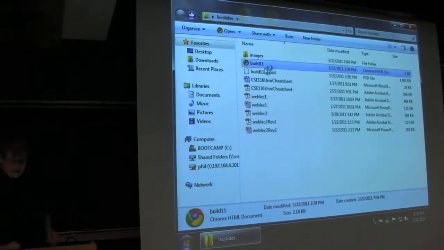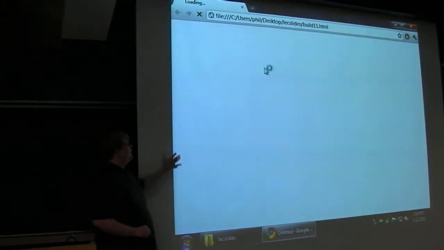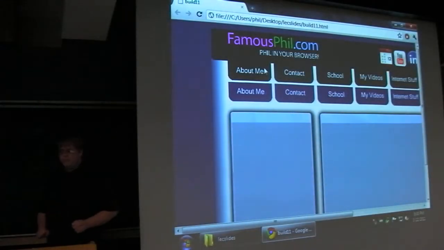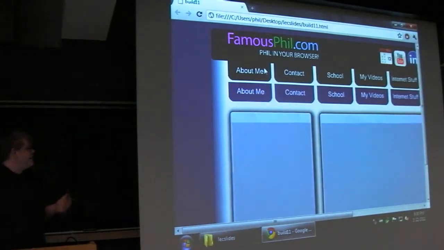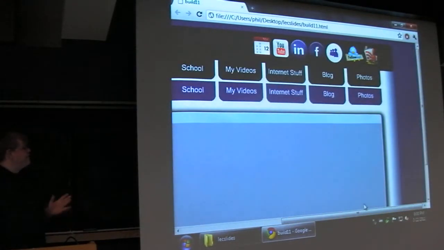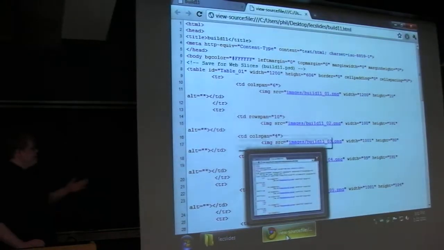So now I have build 11, which when I go to it, it loads famousphil.com's Photoshop template. Not really anything special about it. It's just a pure image placement from Photoshop, and it was created automatically. View the source. It just shows a bunch of images.